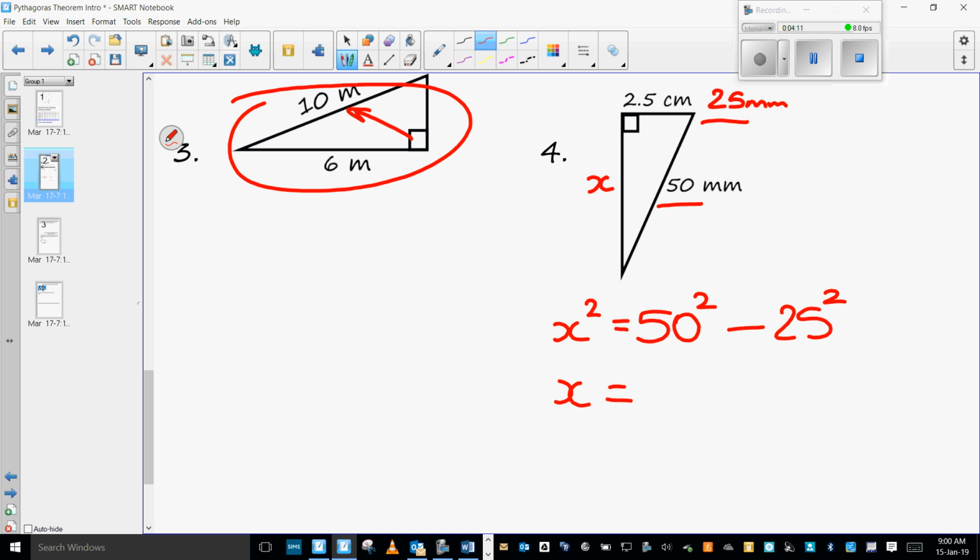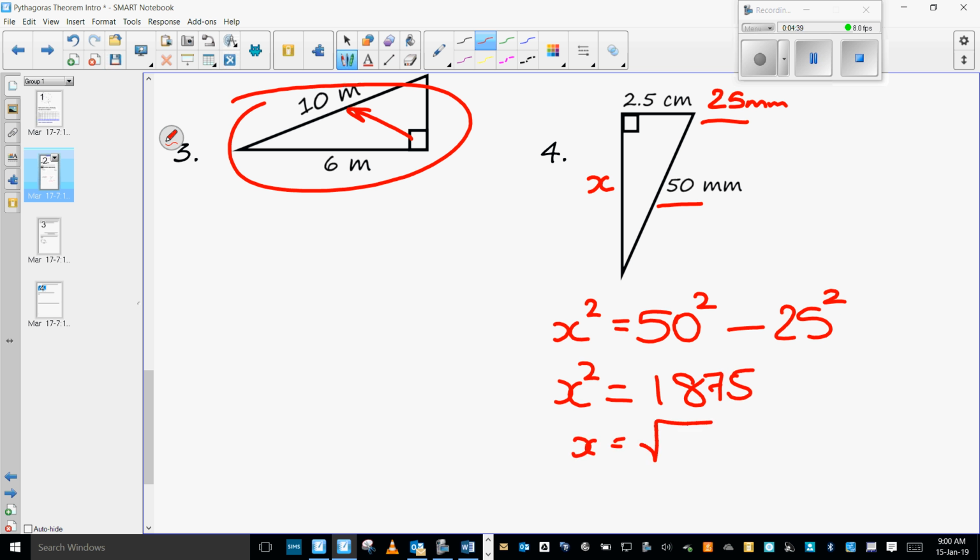The opposite is squaring, not divided by 2. That was said the other day as well. That's the square root. Remember that? That funny tick thing. So we're going to now find this. Oh, maybe we should write what the answer is. What's 50 squared subtract 25 squared? It's 1,875. And then to find x, we're going to find the square root of that.